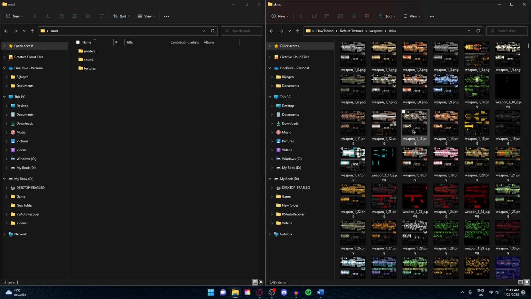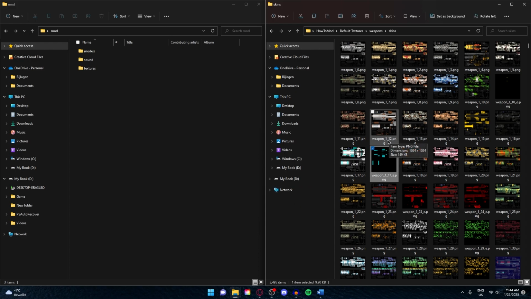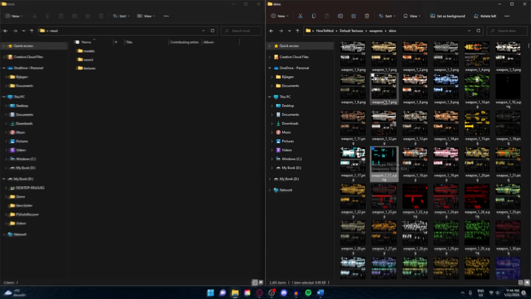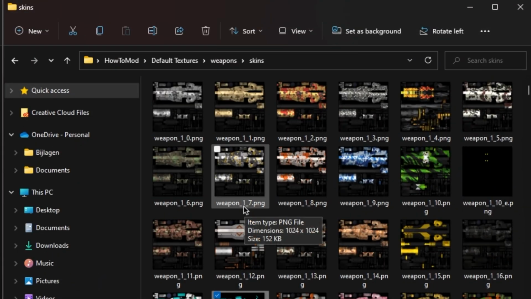There are a lot of files in here. 3495 to be exact. Every gun has a specific number bound to it. For example, the sniper has 1 and the rocket launcher has number 9. In the description down below you can find all the numbers for the right guns. You see here is 1. And if you go in the description, you can see that 1 is the gun sniper.